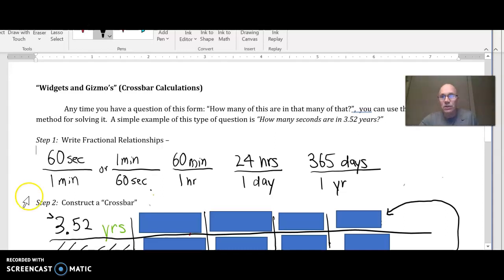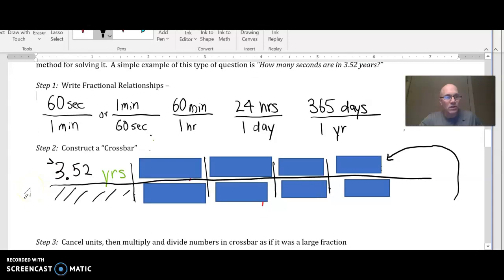All right, but there's some similarities in all of the crossbars, and the similarities are in how every crossbar starts, how every crossbar ends, and what's in between. So in the beginning of the crossbar, I like to use the analogy and call it an engine, just to make an analogy to a train.